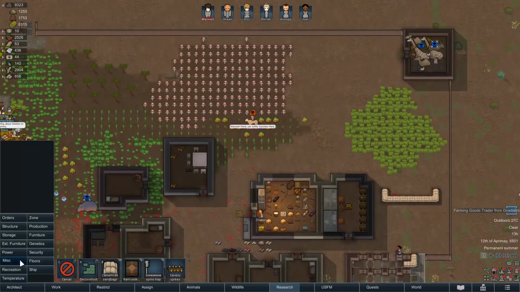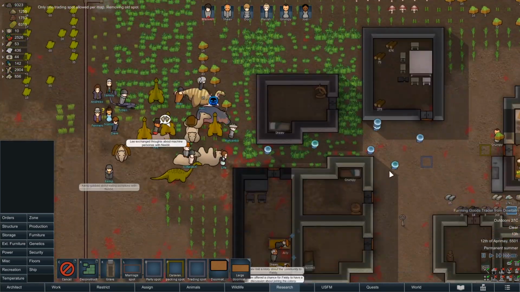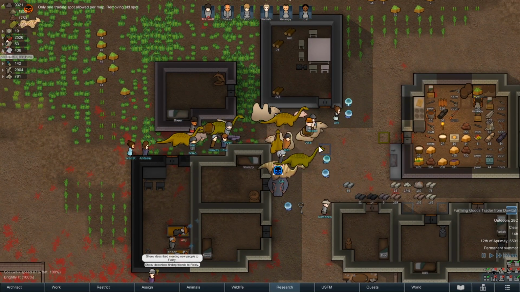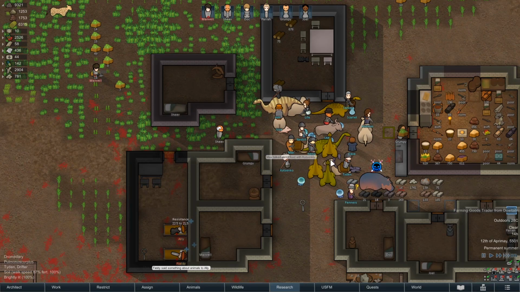Ooh, I don't want those things eating my stuff, so let's go ahead and throw the trading spot here. Come to the city center. Come to the towns. Oh, we could actually put down some flooring. That would look nice, wouldn't it? Have a little town hall, town center kind of vibe. Move the table outside, build a hospital in here. A lot of ideas just came to me at once there.